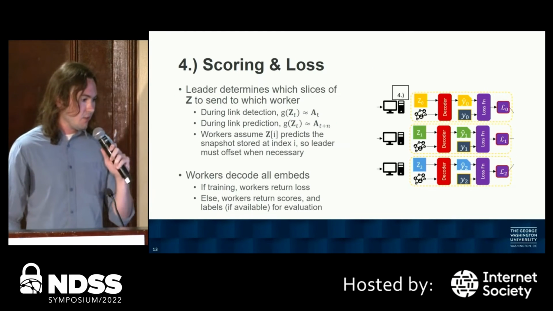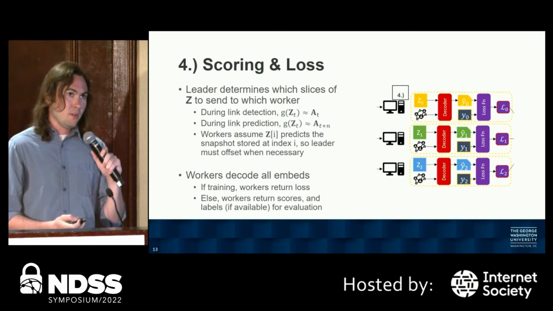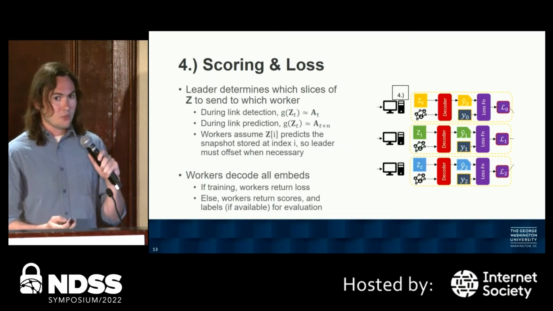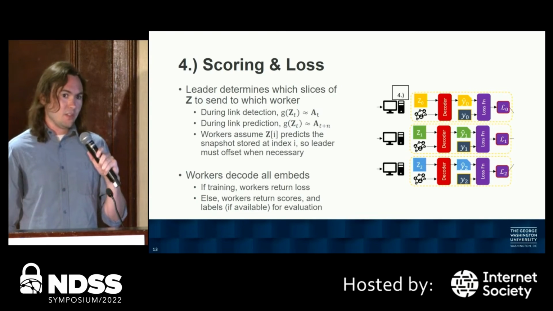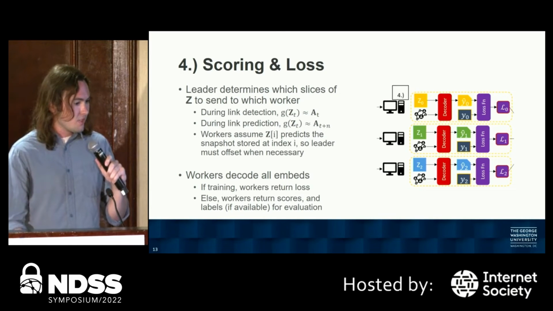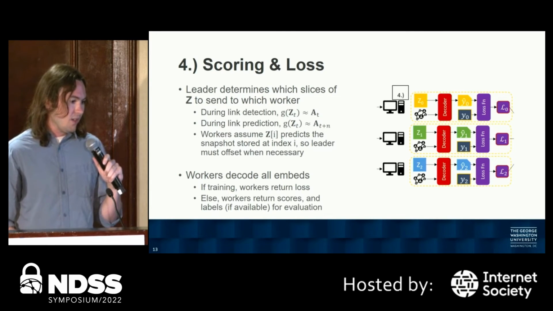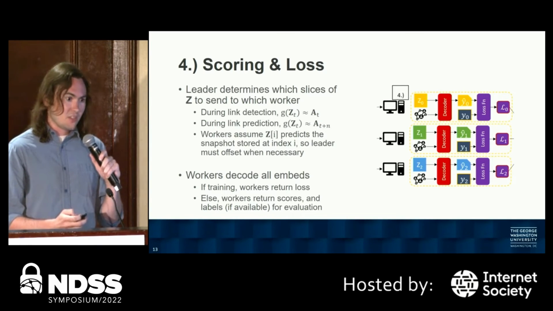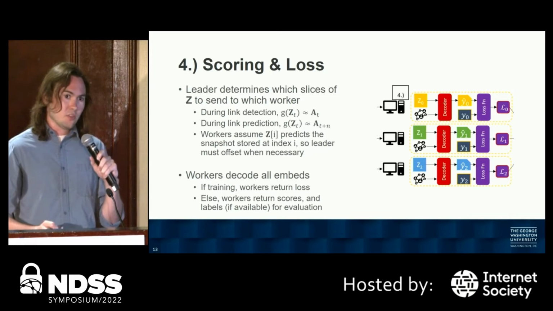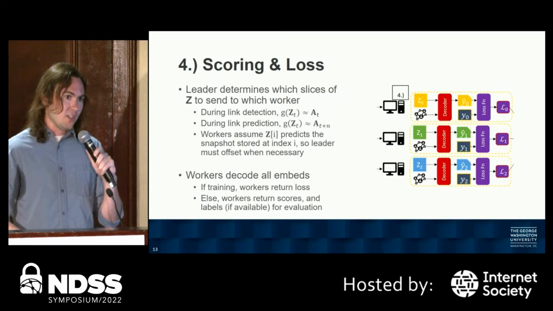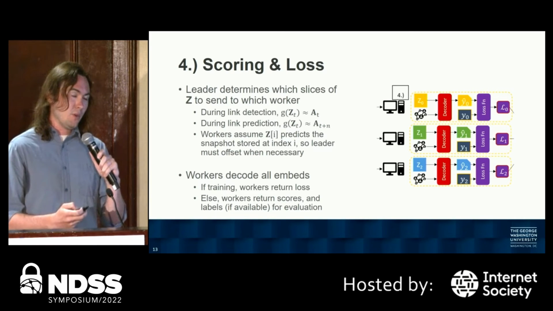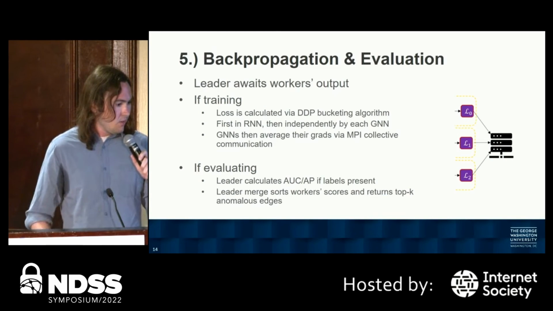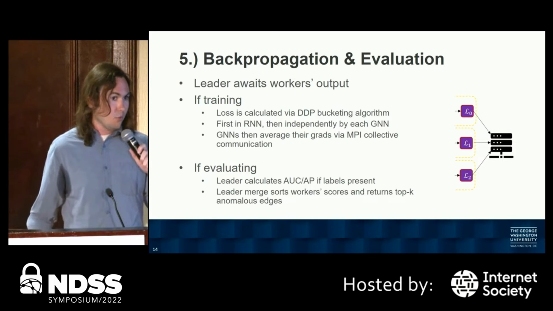Finally, when the leader finishes producing the temporal and topological embeddings, it's going to pass them back to the workers, which still hold all the graphs, and it needs the graphs to calculate loss. So once the embeddings are passed back to the workers, they're going to generate some negative samples, which are edges that don't exist, as well as positive samples, and use those embeddings to see how likely it is that nodes have edges when we want them to, and how unlikely it is that they have these negative edges. And then they backpropagate, of course.